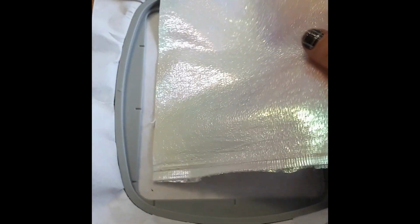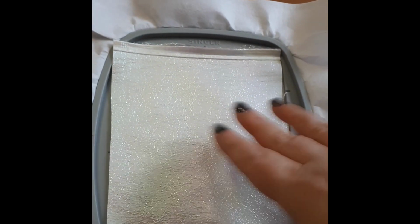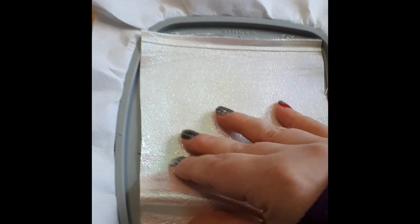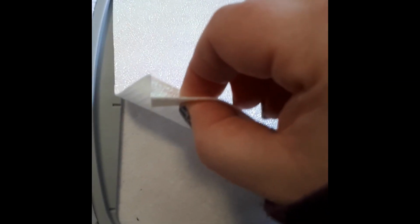And for this design, it's easy to float the material. That means you just put it on top. This is a very soft, thin vinyl. You see it has a fluffy back, but it's very, very thin. So this stitches very easily when it comes to machine embroidery. I've done it many times with this one. So I like this. And it's very shiny.